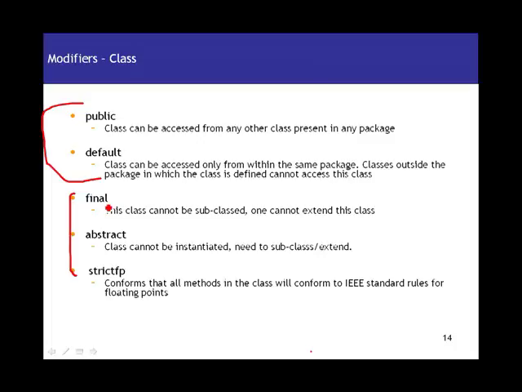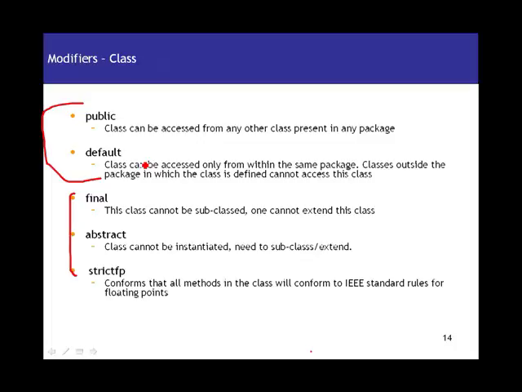The first is the public modifier. When you apply a public modifier to a class, it means, as we've already discussed, that anyone from the outside world can access and see my class. When you say default, it means that any class which is outside my class but within the same package can access this class. For example, if my class is in the package com.sharadbalepu, any other class in that package can access my class, but any class outside this package cannot access my class.